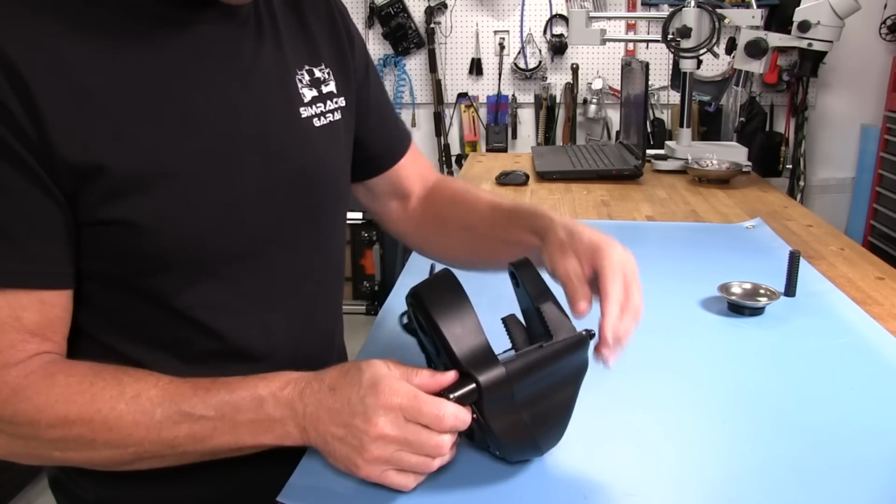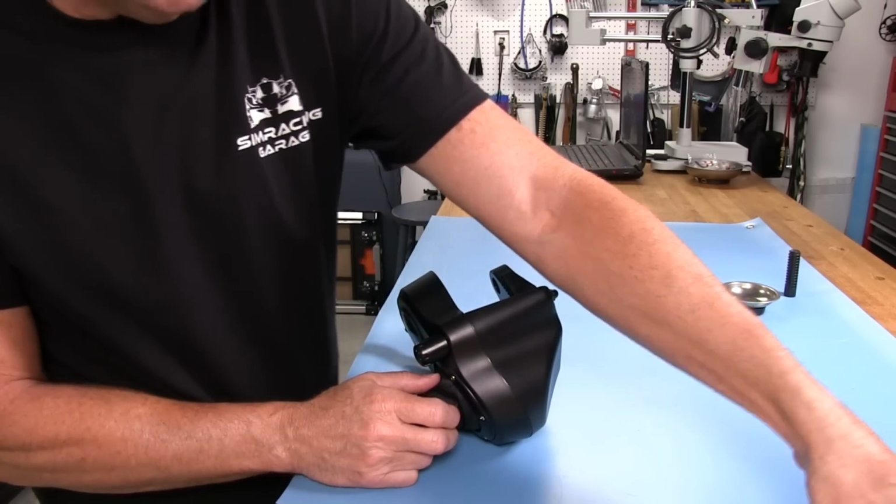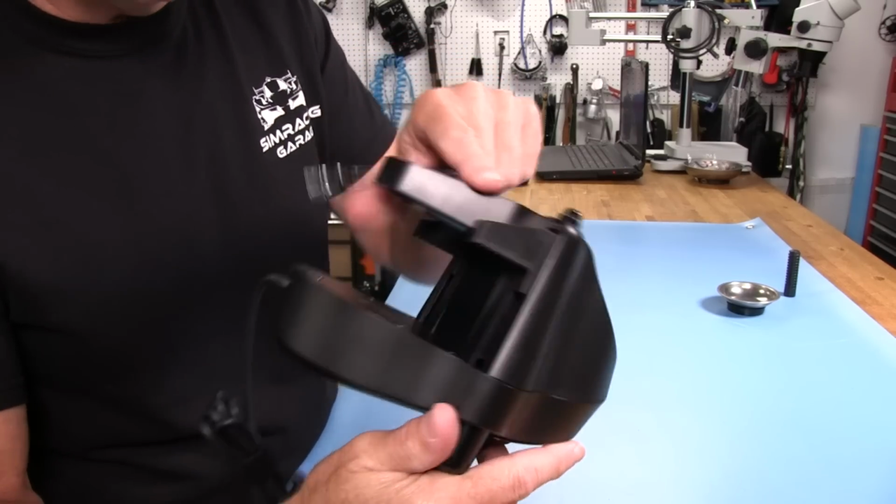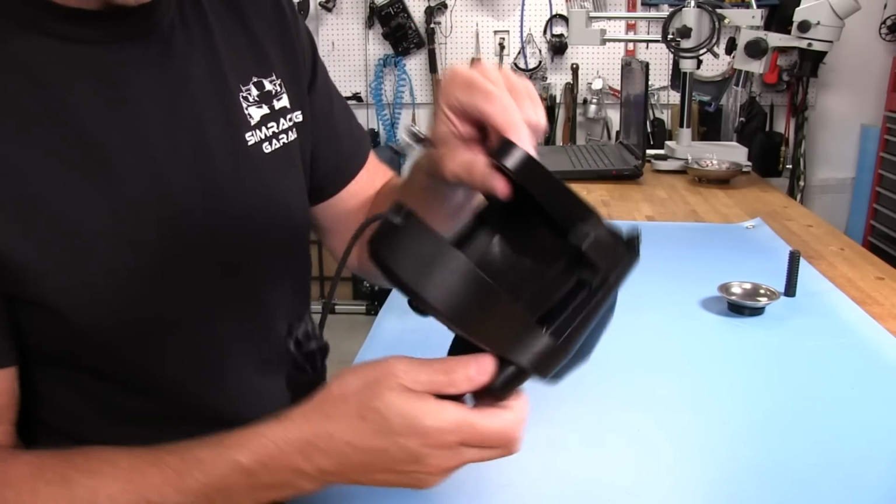It's really not that hard. All you need is a 10 mil wrench, basically. I have one of those over here, and what we're going to do is pull this nut off first, this threaded rod, or very long threaded bolt, if you will.